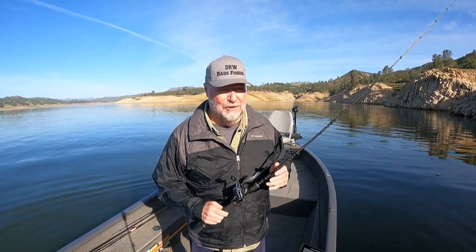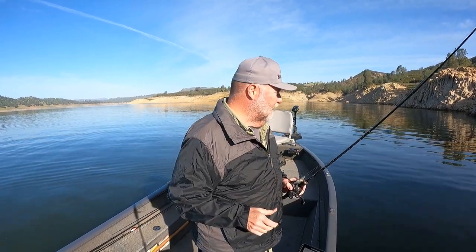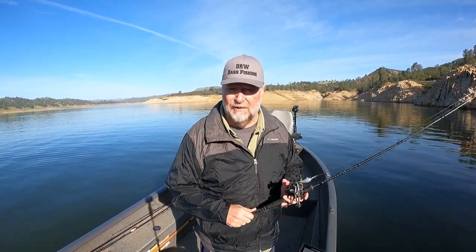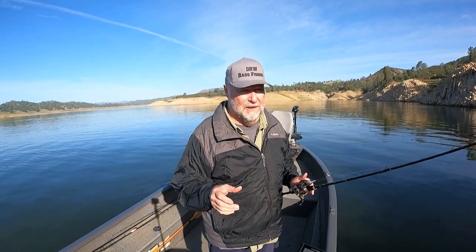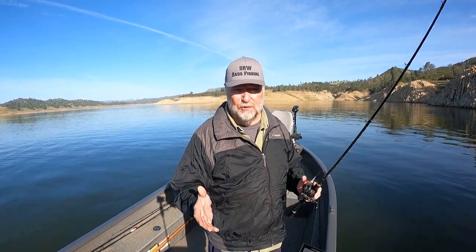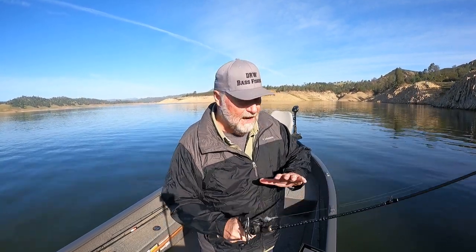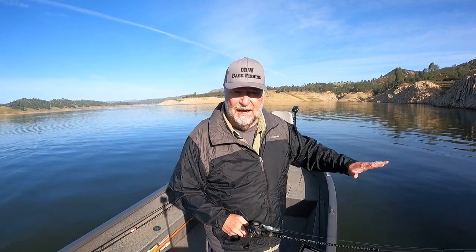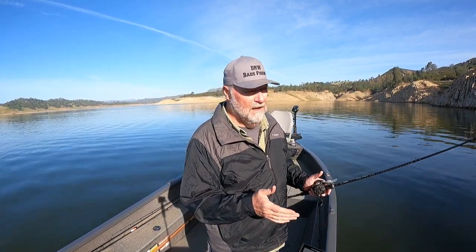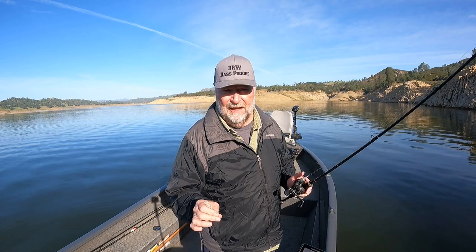It's Dalton, everybody. I want to do a short video on bluff walls. If you're on a lake that you don't know — of course I know this lake — but if I go to a lake I don't know and I see bluff walls like this, rocky bluff walls, I'm going to fish those bluff walls. I might even start there. I'll take a small crankbait, something that's going to go maybe 10 to 12 feet, fish up against those bluff walls, work my way down with my trolling motor, and find those little changes — whether it be rock to mud, a big rock to little rock, a little cut, a point, whatever it is. I'm going to cover that bluff wall and allow this crankbait to bang off those rocks. It's just a great way to catch a lot of fish.